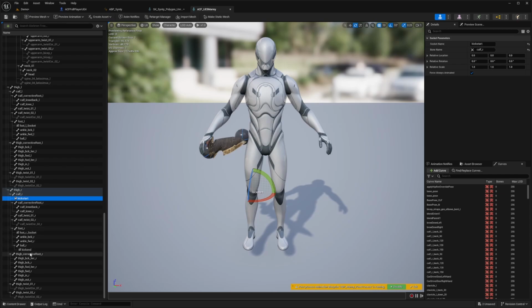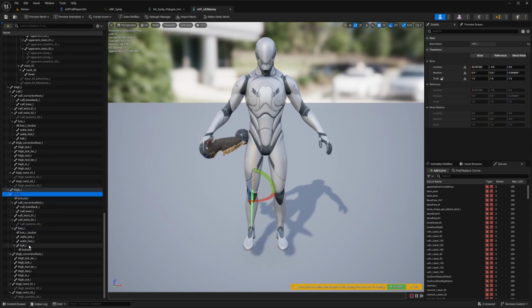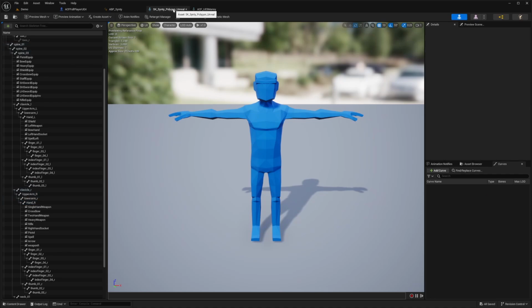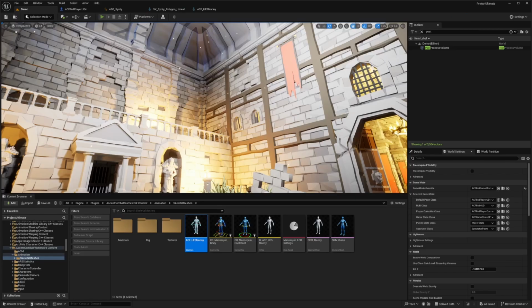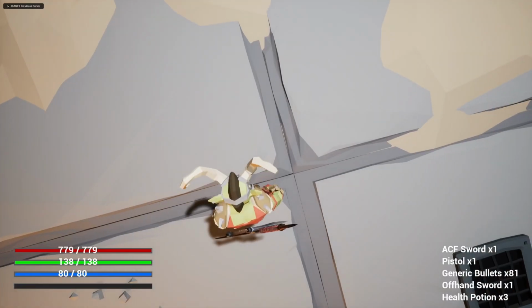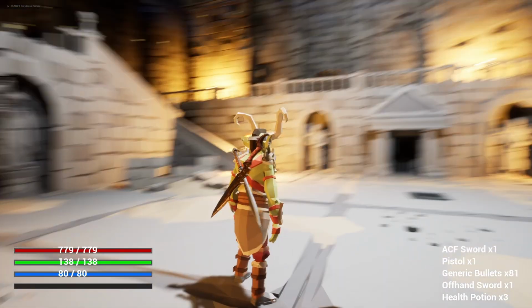So there is a kick start and kick end for your calf_R and ball_R and so on, and that's if you are going to have kick animations. I'm not, so I don't need to copy this over, but you can if you want. So I'll save all, Control Shift S, go back to my demo and hit play to make sure that the sockets are fine. And now you'll see that on the back of my character, I have the sword.